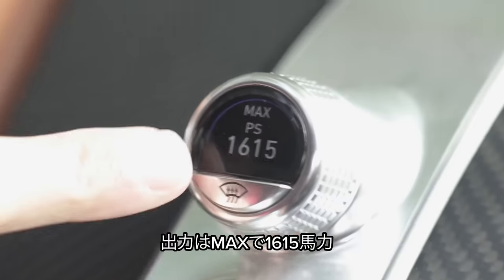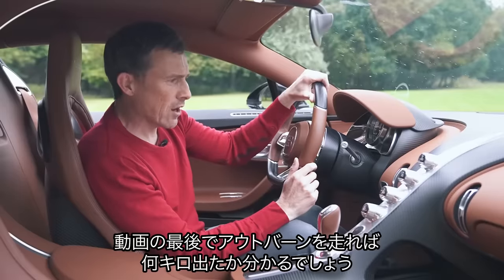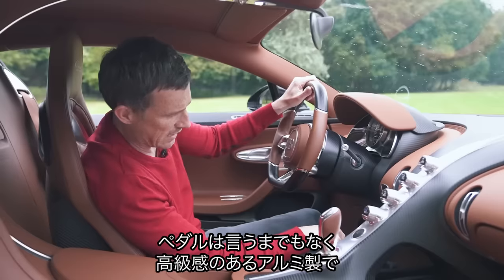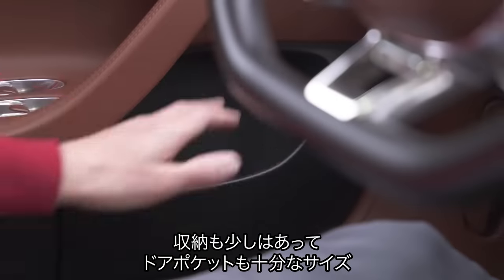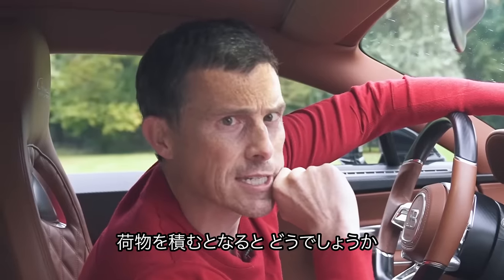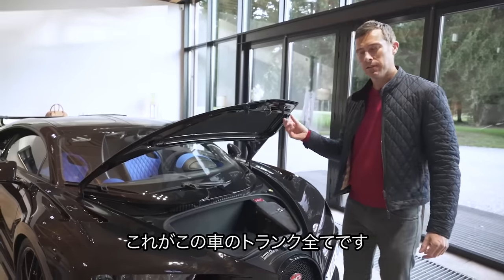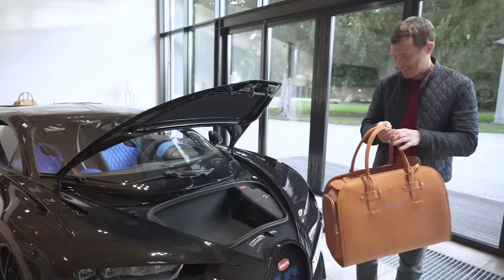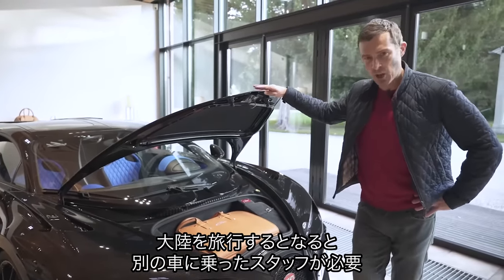This car has gone all the way up to 1,615 horsepower and revved past 7,000 RPM. It's only showing a maximum speed of 113 miles an hour so far, but I'm going to go on the Autobahn and easily beat that. The pedals are lovely aluminium and the carpets feel expensive. There is some practicality: a storage area, decent-sized door bin, and a glove box of mediocre capacity. As for luggage, you can get bespoke Chiron luggage to fit perfectly into the small boot space — but that's your lot. If you want to go on a continental trip you'll probably need staff to follow in a support car.